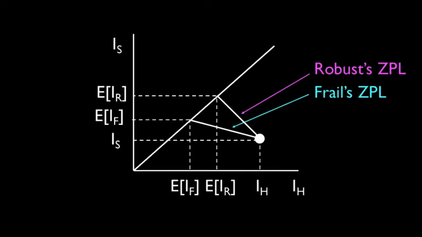Okay, just note that the origin of both types' zero profit lines is the same, so we're still starting from the same dot. The reason for that is the assumption that we made is that the two consumers only differ in terms of their probability of getting sick. And that means that their original incomes in the event they get sick or stay healthy are going to be the same.